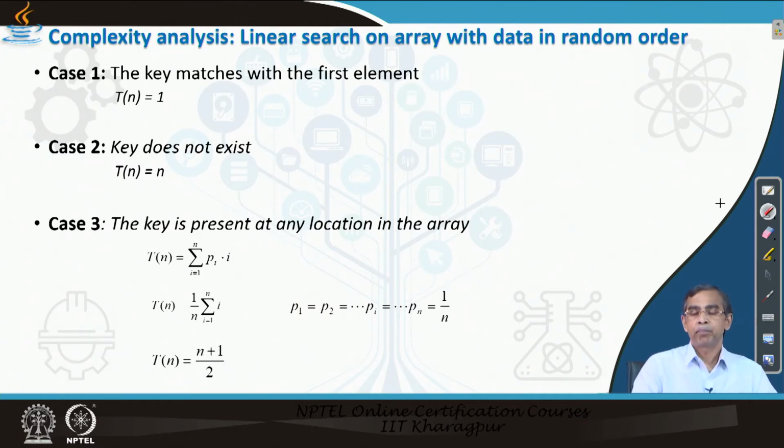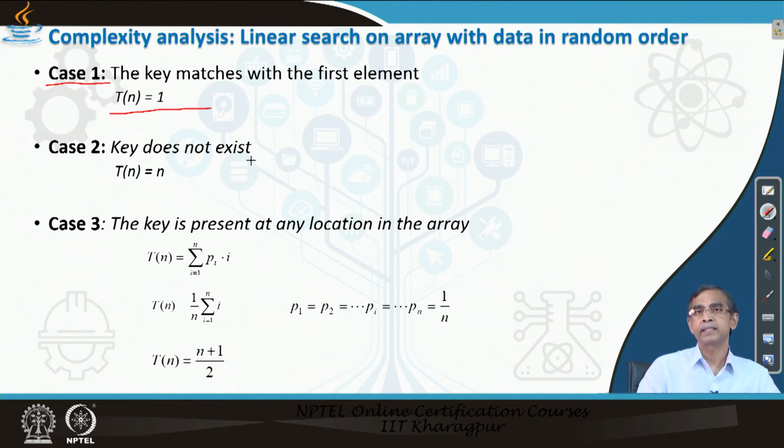What is the time complexity, or the running time, that is required? We are assuming that the data is first of all stored in a random order in an array. In the best case, which is case 1, the total time required is 1 unit. I say unit because it is basically only to search the first element and stop there, assuming that your target element is available in the first location itself. So this is the best case, or ideal case, of course.